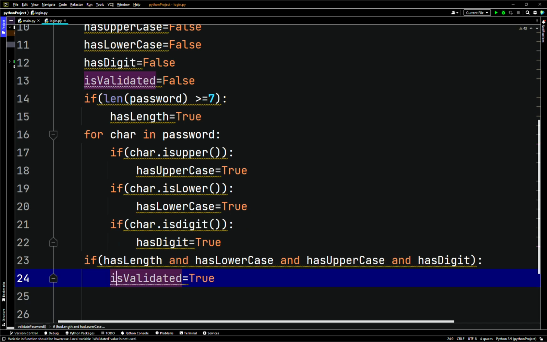Why is that giving me gray? Variable and function should be lowercase. Is validated.